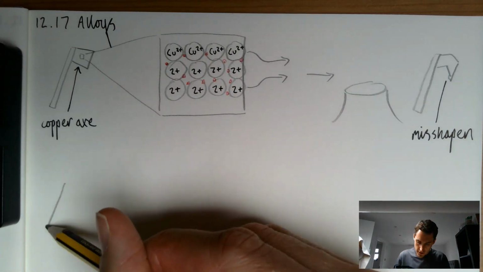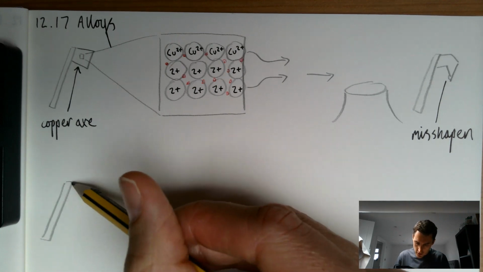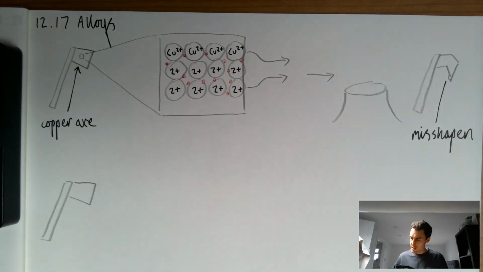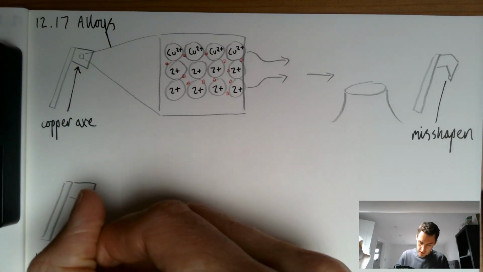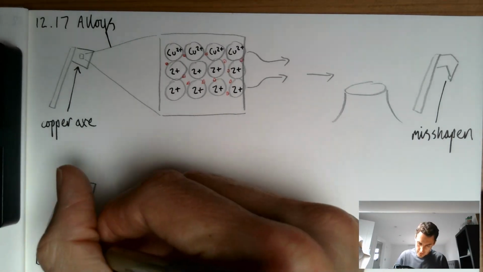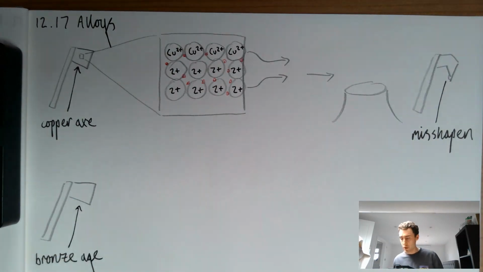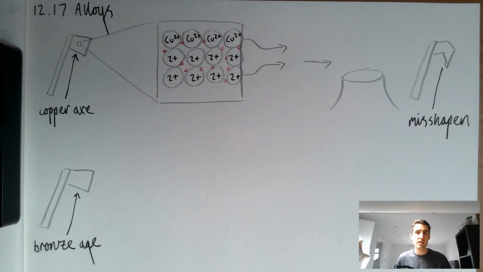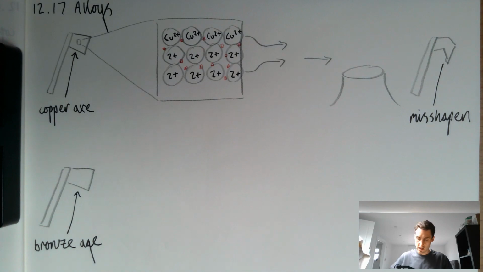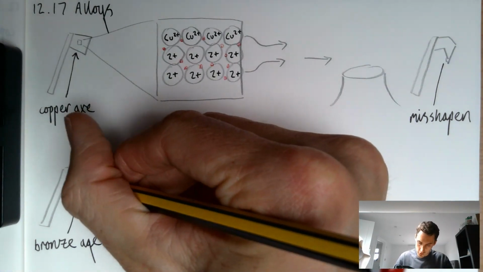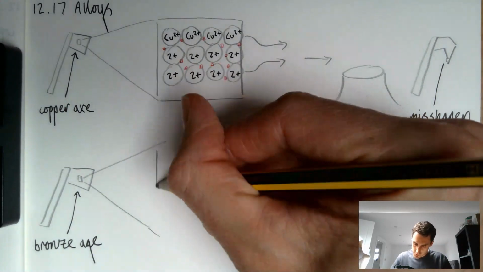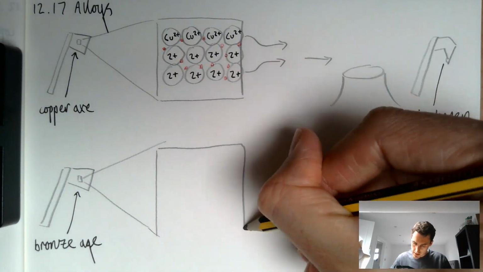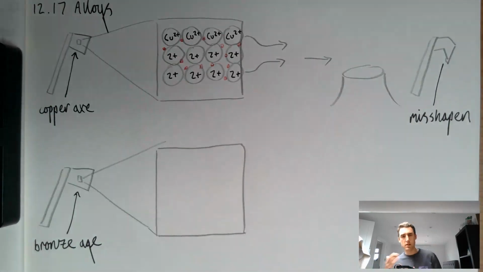Let's look at a different axe, this time one that's made of bronze. So this is now a bronze axe. And what we can do is explain to students that Bronze Age people worked out that if you put copper and tin in a fire together, you can make this kind of new material called bronze, which is a mixture of the two. And it's a good opportunity to revisit some of that stuff we did a long time ago, back in year 7, about differences between compounds and mixtures and so on.